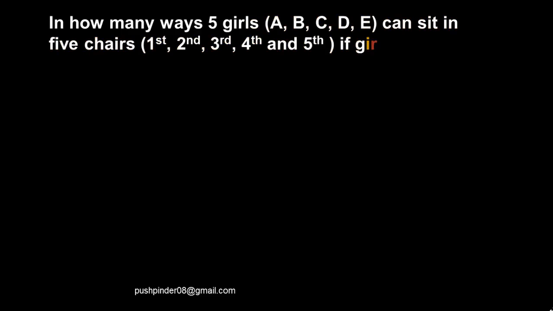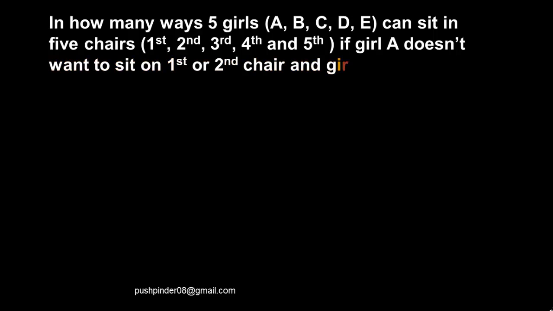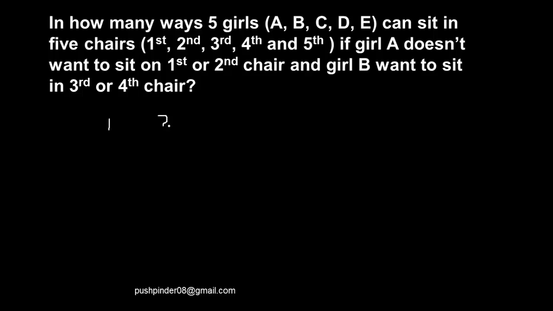Okay, so now let's see this question once again. In how many ways 5 girls can sit on 5 chairs if girl A doesn't want to sit on first or second chair and girl B wants to sit in third or fourth chair? So once again, it's a similar kind of question. So these are the 5 chairs, right? And these are the 5 girls.